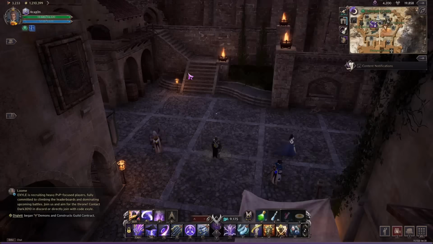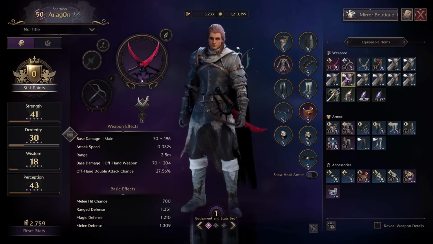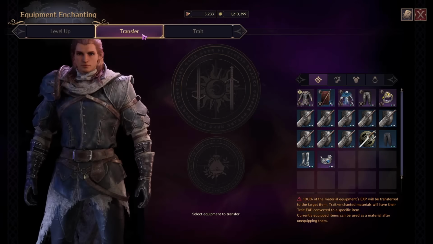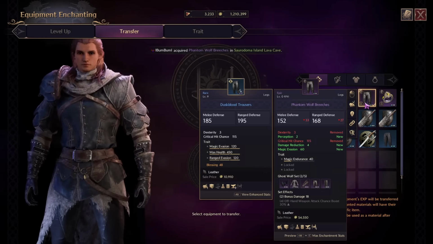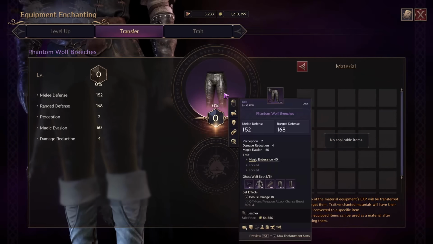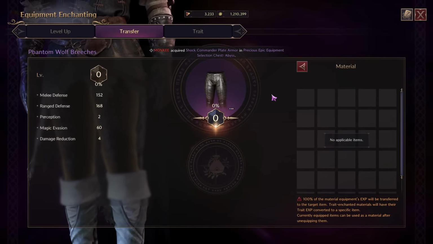The first and one of the most important steps is to have your blue weapon and have it max traited out. Doesn't matter what traits you have on it, just make sure it is max traited out. You then go to your transfer system. You will select your new purple weapon, and before leveling it up, you need to transfer your blue weapon into it. I'll show you as an example with these pants.